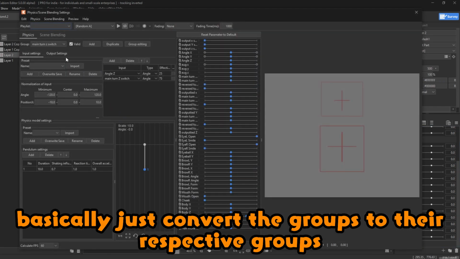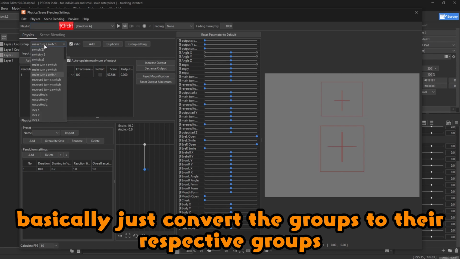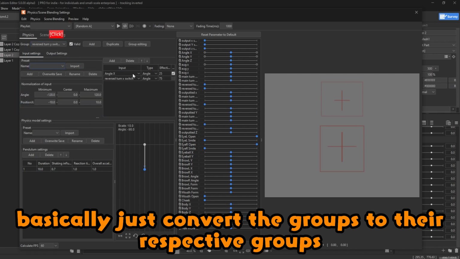Going back. Main turn Z fizz. Okay, that's fine. Now this one, reverse turn X. Okay, this is for the X. Yeah, this is for the Y. So go to settings, change it to angle Y. Reverse turn Y switch.